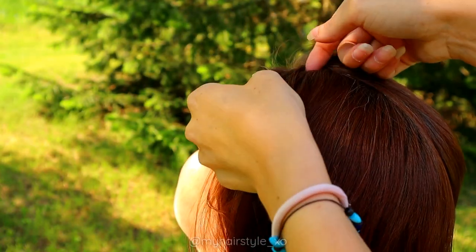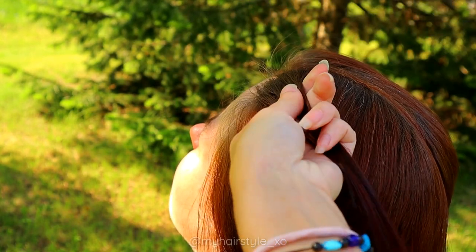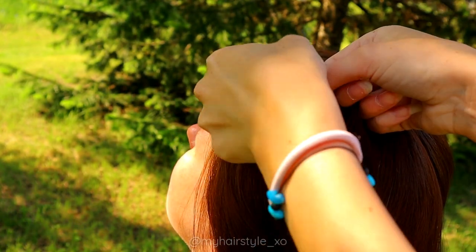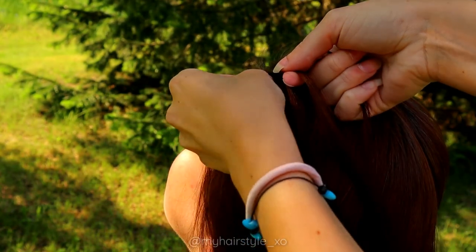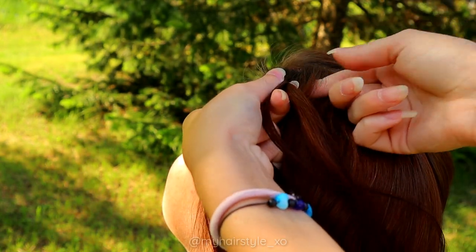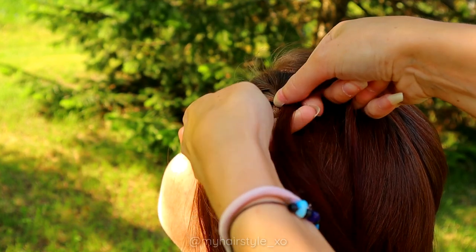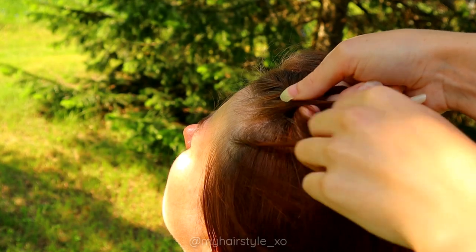Start by taking a piece of hair from the front of the head. Divide the hair piece in 3 equal sections. Start by braiding a simple French braid by bringing hair from side over to the middle. Add hair from both sides of the braid. Bring the right over, add hair. Bring the left over, add hair.